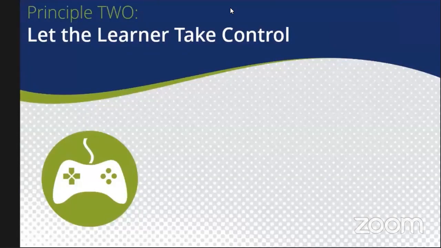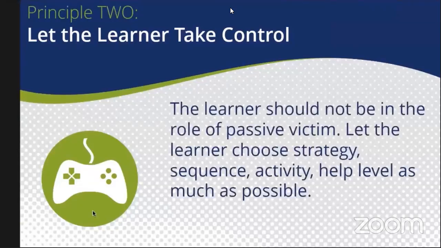I know this seems uncomfortable to some of you in highly regulated industries, but if the learner isn't in control, no one is. And training cannot happen in a system without any intention and without any meaningful decision-making being made. So the learner should not be in the role of a passive victim. And I think an awful lot of students feel that way. The e-learning is being imposed upon them. Instead, they need to be the driver. They need to be the person who is at the wheel, so to speak, making those choices.